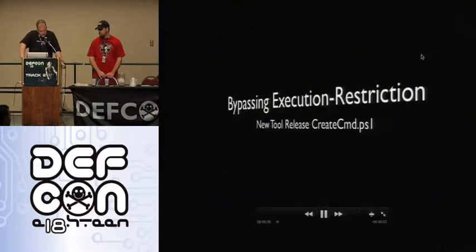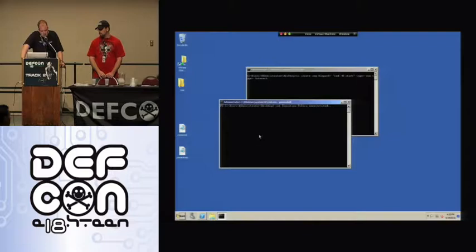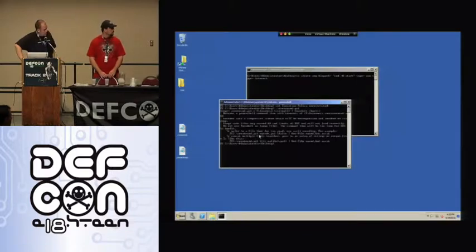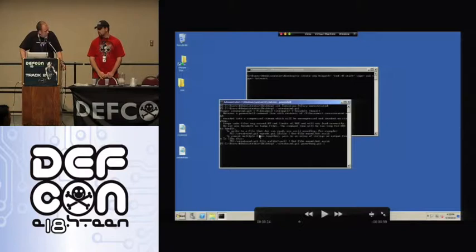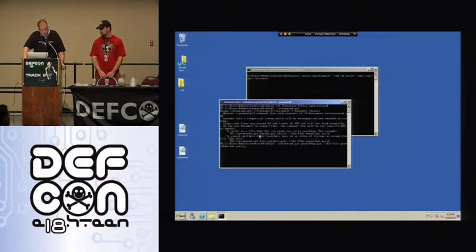In this scenario, I'm actually going to be on the local system itself just to show you as a representation. So here we just created a macro to set the execution restriction policy to unrestricted, and we're going to create a file. We'll show you in the next slide. We wrote a tool called PowerDump, and it'll dump the SAM database purely through PowerShell. In this example, we're going to use PowerDump to get around the execution restriction policy through our new create command.